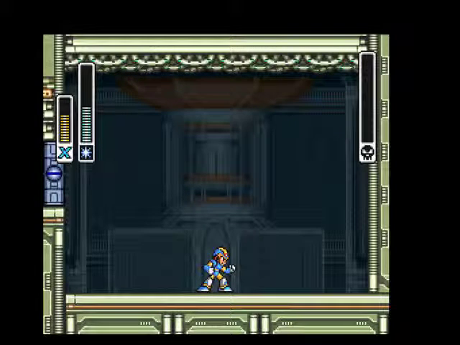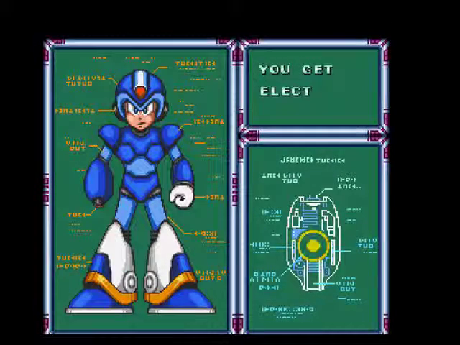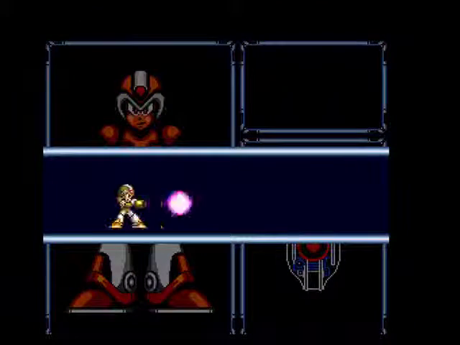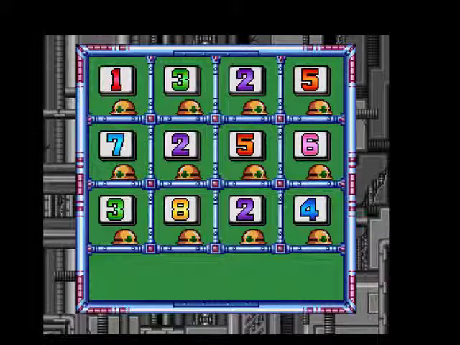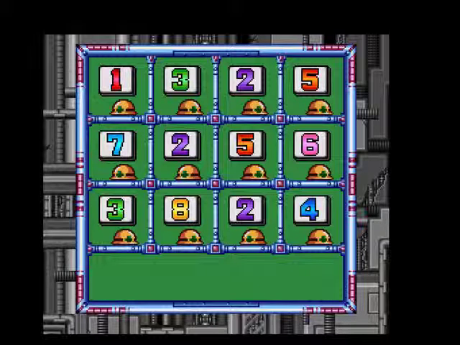Megaman really looks fruity in that color. Fruitier than usual. Get out of here. For beating Spark Mandrill, we get Electric Spark. This is a ground-based weapon, sort of like Search Snakes. At least when you charge them up, they can go across walls. I think I'm thinking of the correct weapon. Spark Shot is one of the better weapons in the game, though none of them is more overtly powerful than the other.